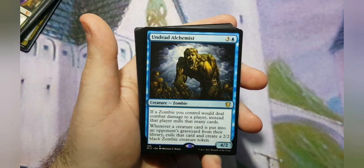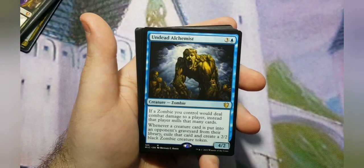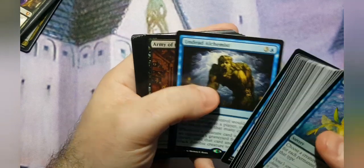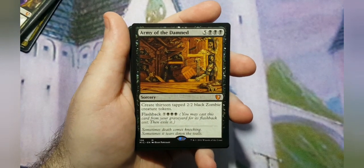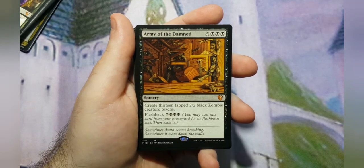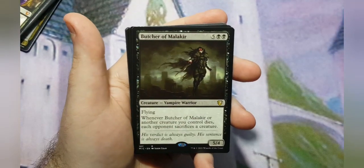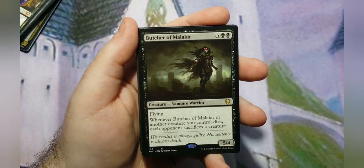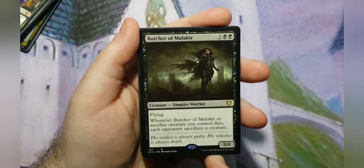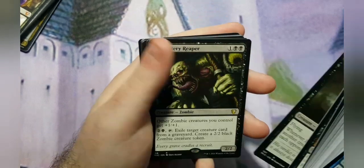Undead Alchemist. I'm not a fan of this one as much as some people are. Army of the Damned, making 13 2/2 tokens with flashback. You can do it so you can have 26 of them. Butcher of Malachur, odd choice. I understand why it's in there. I wish they would make a zombie version of this.